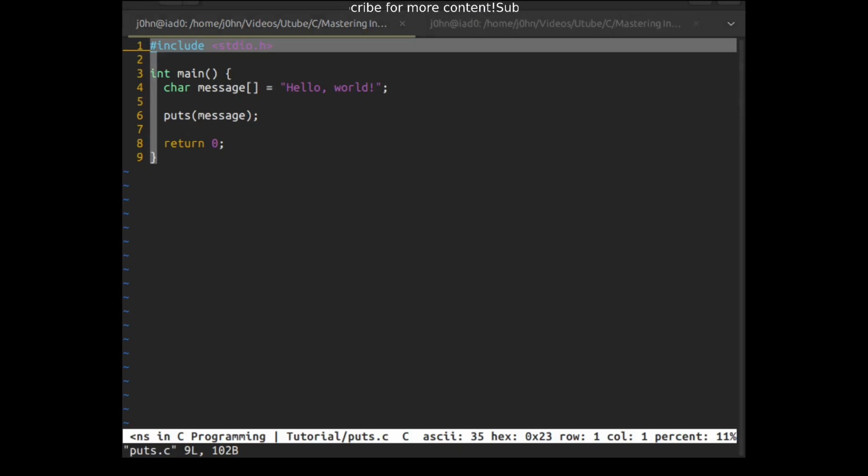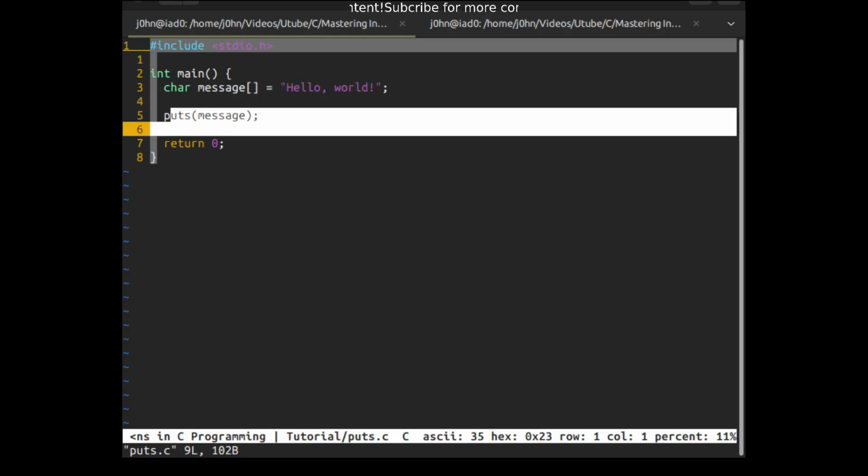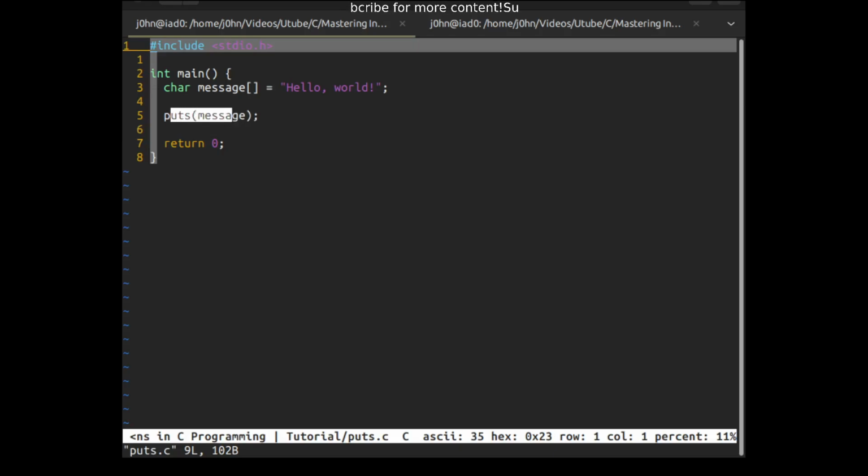So the string we want to display to the console is Hello world. And as you can see, we've assigned it to a variable here, message. So message is an array that equals hello world. And we just want to print that out using puts, right?